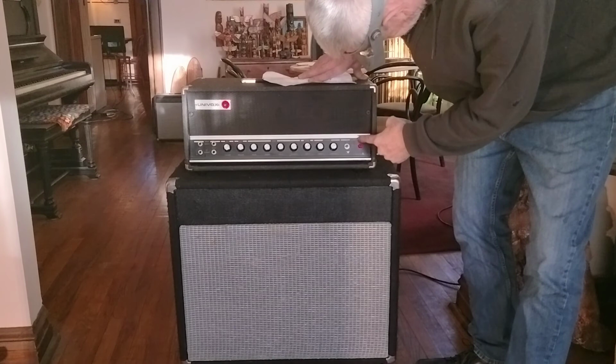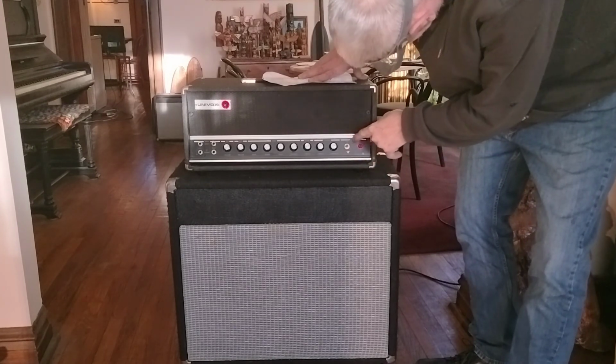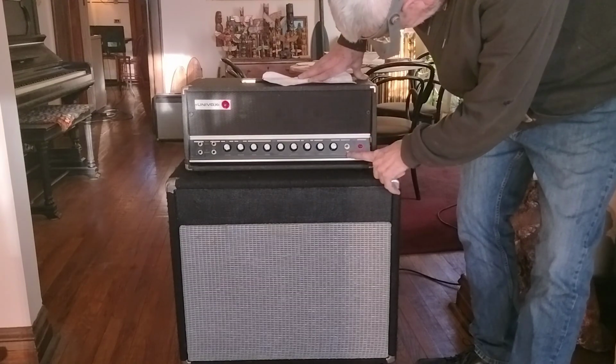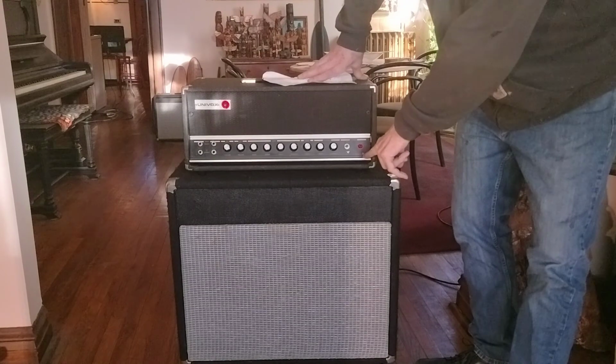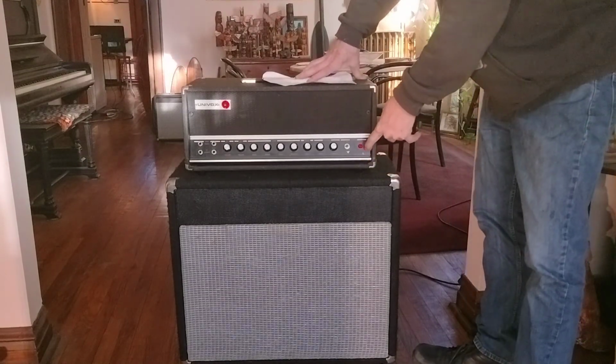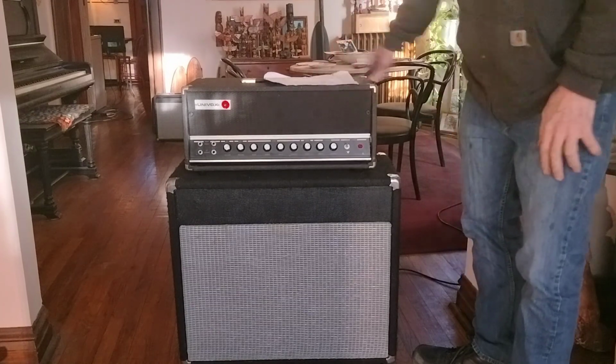And the switch used to be standby on the bottom, off in the middle, and on at the top. Now it's off on the bottom, standby in the middle, and on at the top, which is what it's on now, the light's on. You turn it up, and there it is.